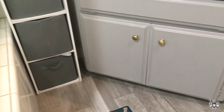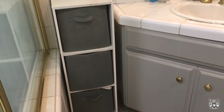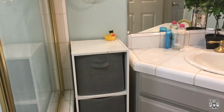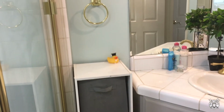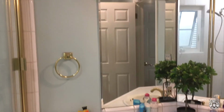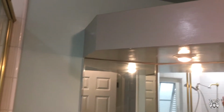I hadn't done a whole lot to it in the last few years, although we did get a nice new wood look tile floor and we painted the walls. I was just kind of stuck. I didn't know what to do with this room. We are fortunate to live in a beach community, and to this point I haven't decorated any of my rooms with the coastal theme, so I thought it was about time.